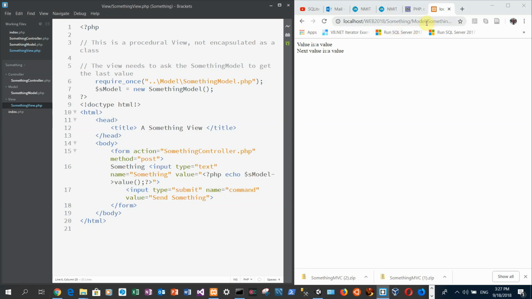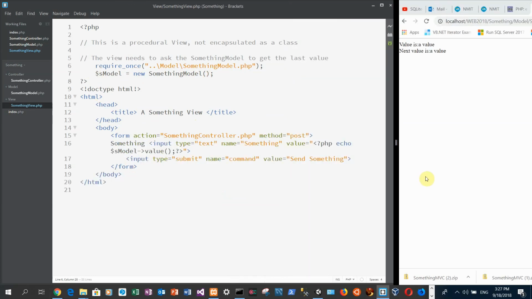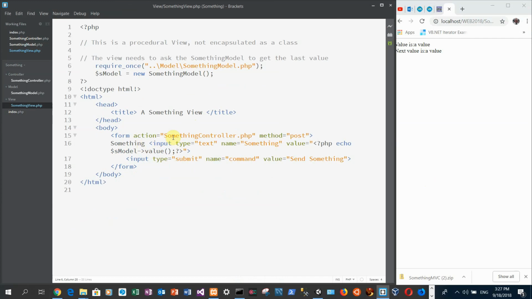I just want to get the view, and the view is going to get me the model, and the model's going to show me, what's the model going to show me? Let's have a quick look. The model's going to try to put the value, here we go, the value from the model into the field called something. So getting something, and then it's displaying something, and then the value is being put into the value of the form in a field called something.